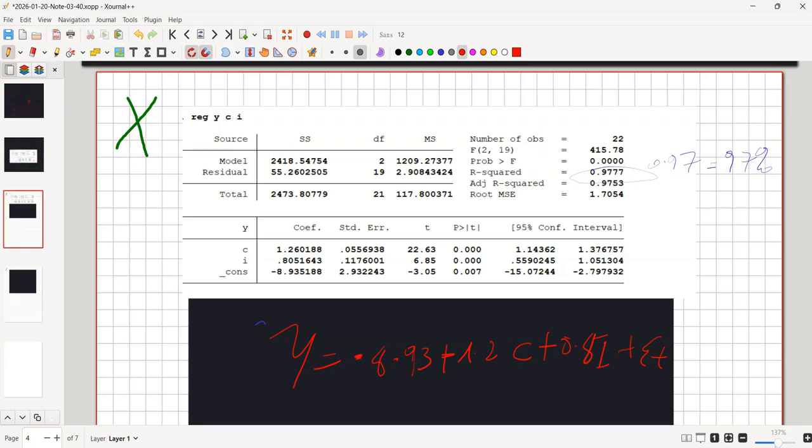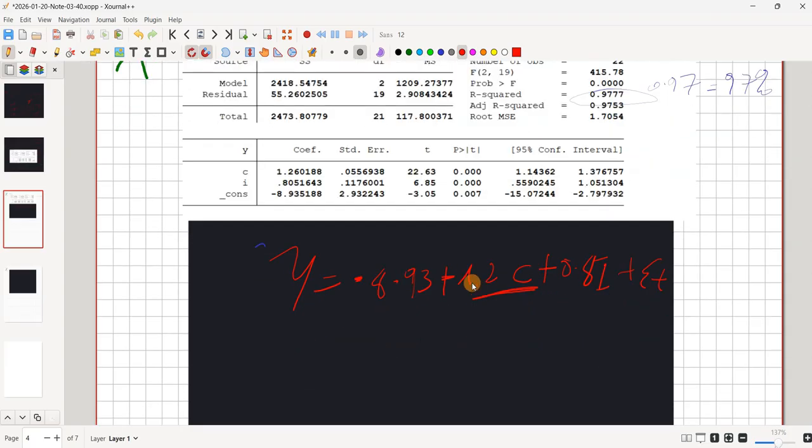Who can interpret the C, the consumption? So let me assume the consumption is done in USD, and the income is also in USD.